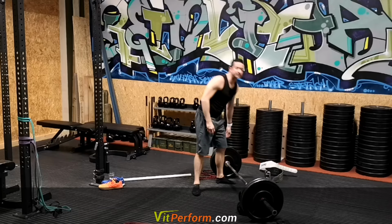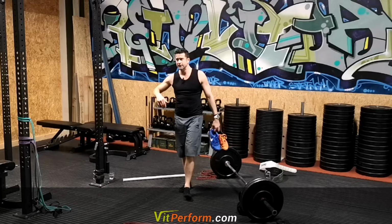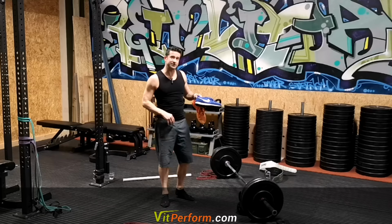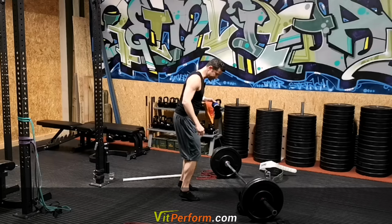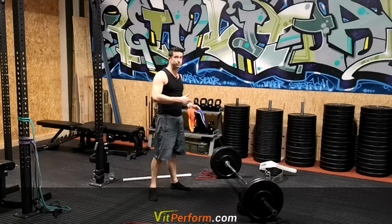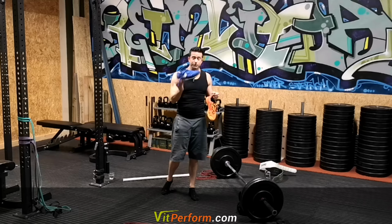Right, then it's a couple of warm-up tips. Shoes. You notice that I'm on socks. Preferably barefoot, preferably on hard, solid ground for optimal force and extra stability. Softer shoes mean less stability, and it's actually an energy need, so your movement will be less efficient energy-wise. You have lifter shoes, which have a slight height increase, that depends on ankle mobility, which is generally more applicable for Olympic lifts and squats, but could be used for some people with a deadlift. Plus they have a wooden plank underneath, so it's a lot less energy loss and a lot more stability. So soft running shoes or parkour shoes like these, rather not.